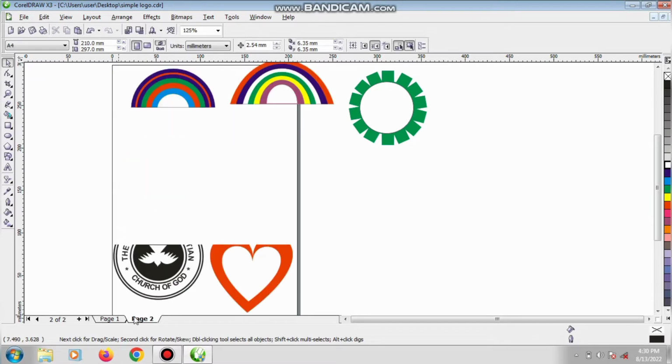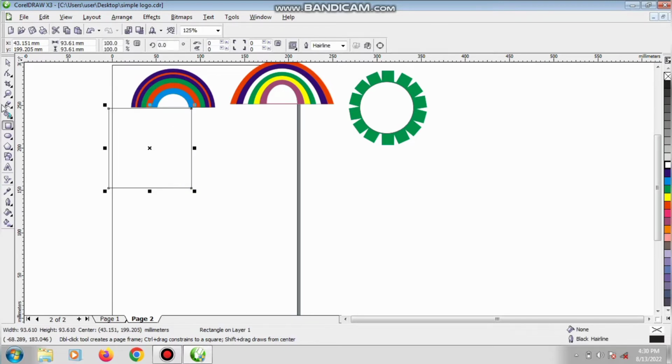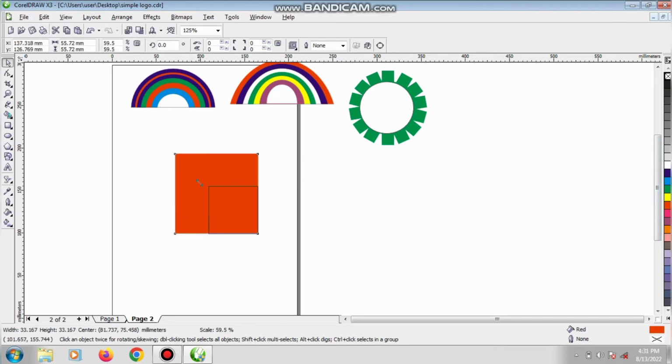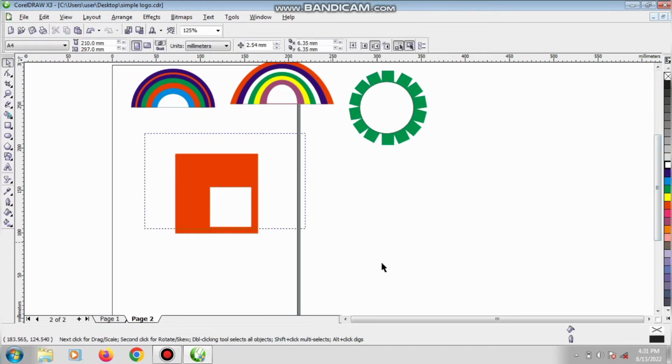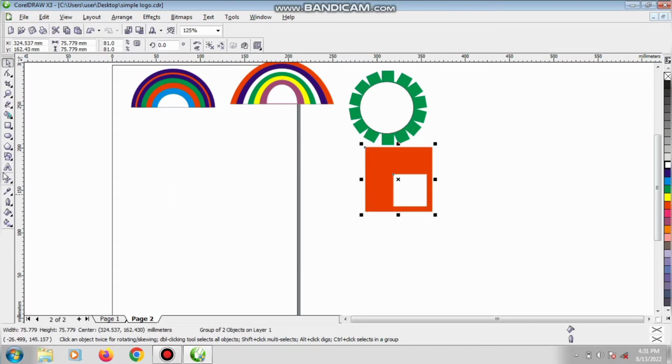So we also have the GTB logo, which is the simplest one, a perfect square. You hold your Ctrl and your Shift, give it color, remove the outline, duplicate, plus, and drag it down. Then you give it white. Then take it to anywhere you want. That's very simple. Very, very simple. So that's it, by the way.